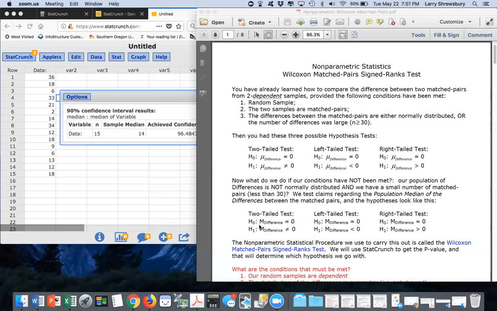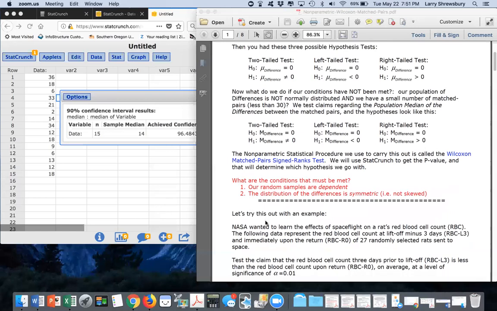Now, I probably need to edit my notes because I'm using a capital M. It'd be much better if you wrote out median. The reason is a lot of people, their capital M's, you can't tell them apart from their mu's. Nobody can tell whether you're talking about this or this because your M's and your mu's look identical. So that's why it's best to write out median so everybody knows what you're doing.